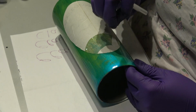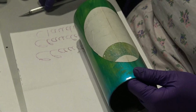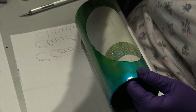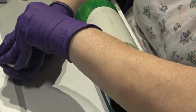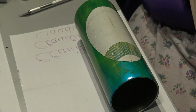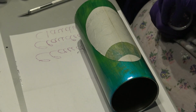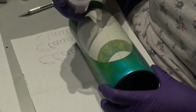I did that to the whole egg until I finished with all the colors that I wanted. It's always the same steps. You take the paper off, you put the glitter on, you just rub it onto the adhesive tape, then you get the rest of the glitter off, and then you take your chip brush and brush the rest off.